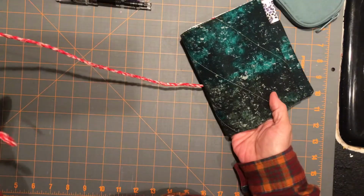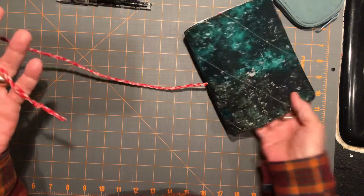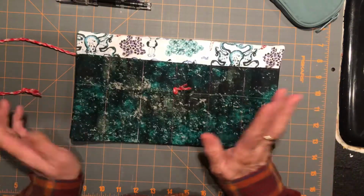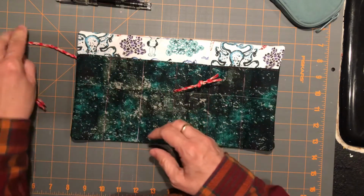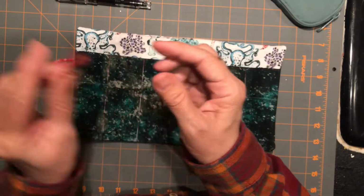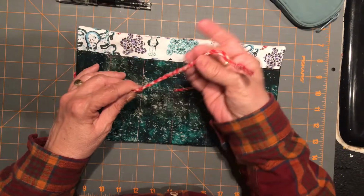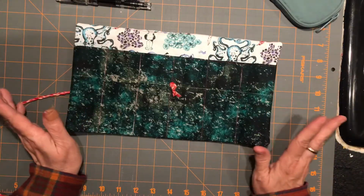And I had this cord left over from a gift from a friend, I think it was this past Christmas. I just put it in my jar of miscellaneous ribbons and strings, and I decided, after trying a couple different things, that I liked this idea. I just knotted this. This is a sort of wire cord. You don't really notice the wire in it. It does start to poke out here, so I kind of glued those together. But it just kind of looks like cord, except that it holds its shape. So, that's kind of good in this instance, I think.